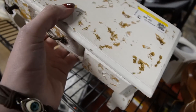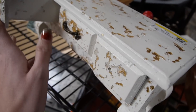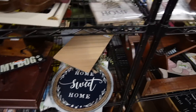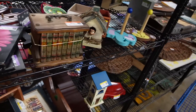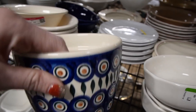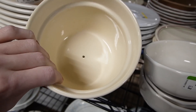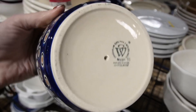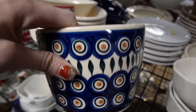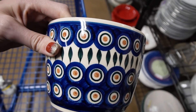This is kind of a neat-looking piece, but you can tell it's like faux wear to make it look chic, so we're going to leave that one there. I see some Polish pottery here, but it looks like it was supposed to have a lid — or maybe that's a planter because it has the drain hole in the bottom. It's $5.50. Maybe I'll grab that — it just needs an underplate.